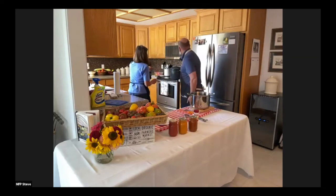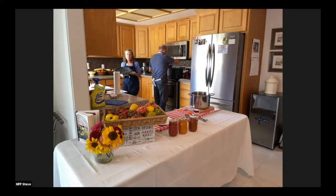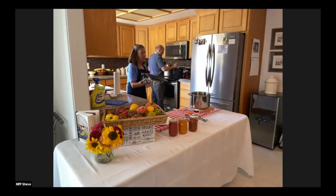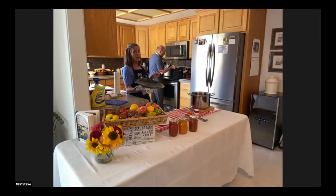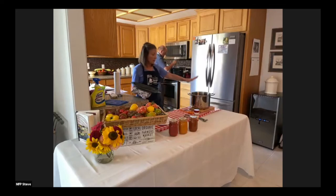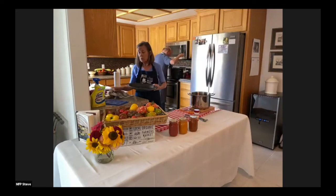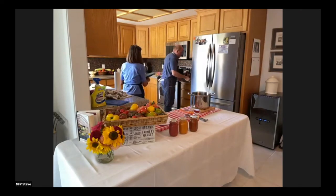So here are my jars. I did turn them down, but they're nice and steamy. I usually take two out at a time and fill them, depending on how far it is from where I'm filling the jars, because you want the jars to stay nice and warm, because they both need to match. You don't want a thermal shock to happen. We're just using pint jars. Just pint jars, yes. We had an extra one in there. So we're going to go ahead, perfect, okay.